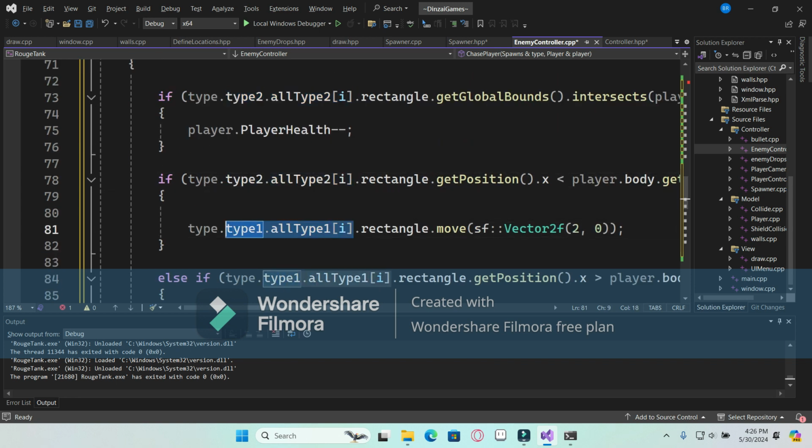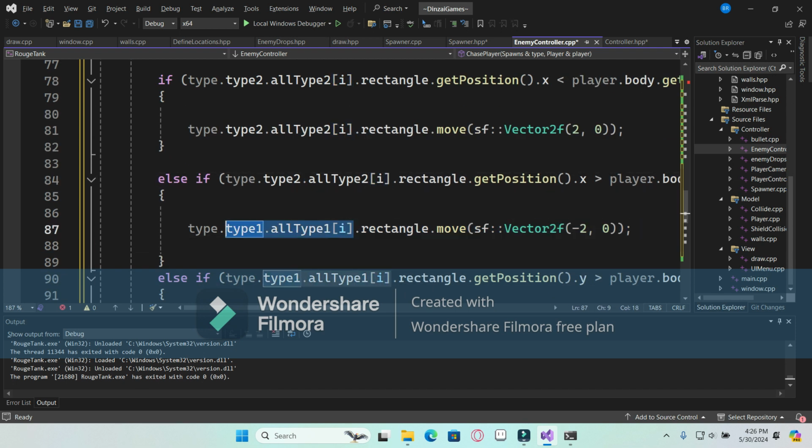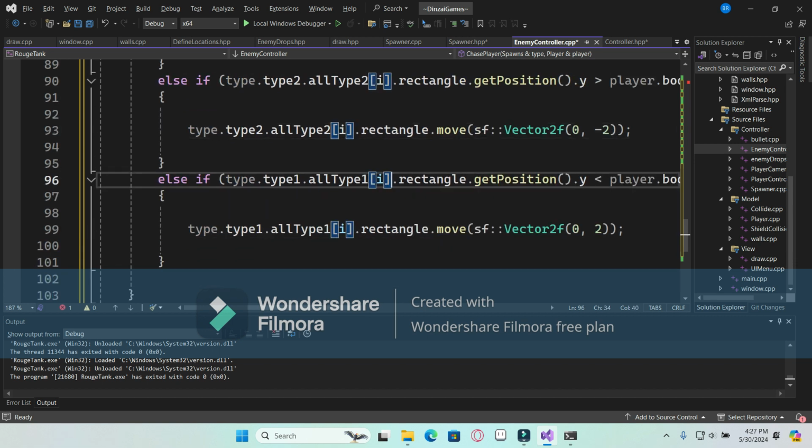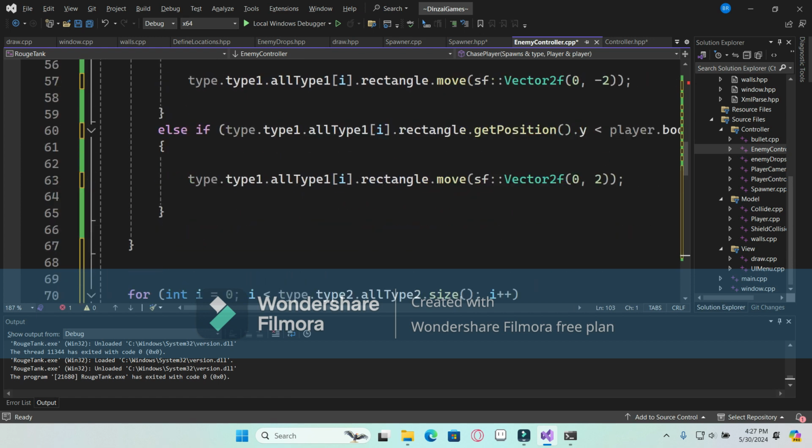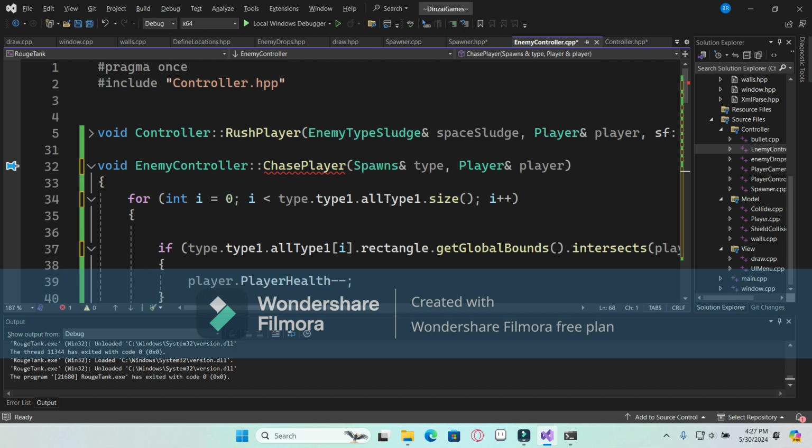Yep, so slowly but surely we will test this. Just have to replace all these ones. And like I said, I think it actually turned out to be the same amount of code, except instead of having 2 different functions, we can actually have one function that just passes in both of these things here.